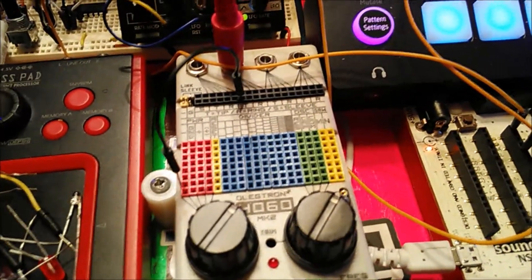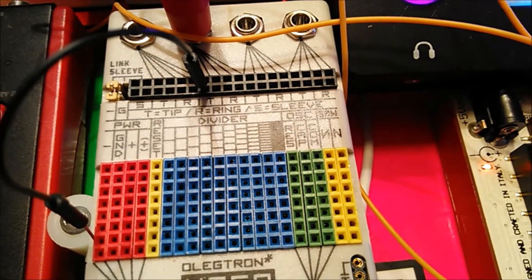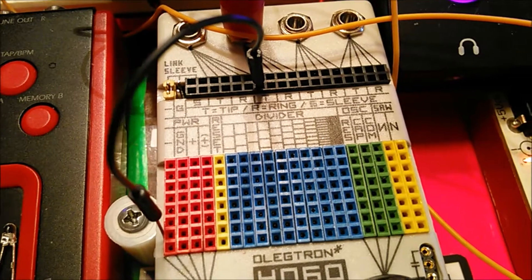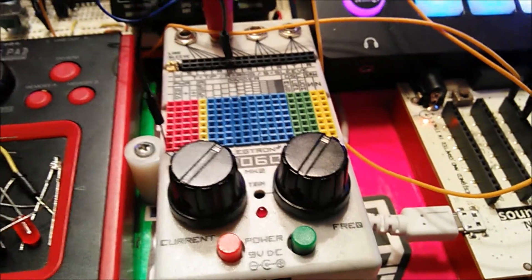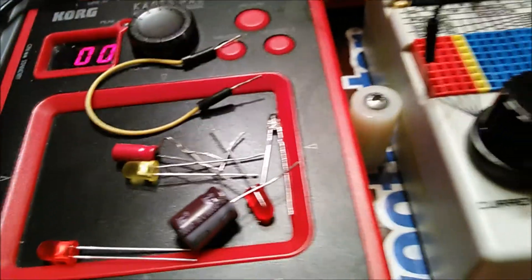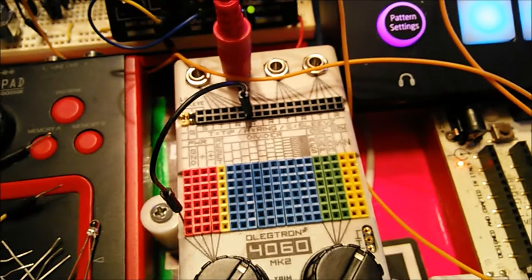It's kind of an experimental little box. You can hook it up to a speaker or to your modular gear, and it can do some interesting CV gate sequencing. You have a little oscillator section, then a clock divider where you can pass between these terminals and create unique organic sounds. There's a reset section in yellow, and the power grid takes a nine-volt battery. It uses components like capacitors and resistors, and you can output four signals at the same time — whether four audio outs or two audio and CV out to modular gear.